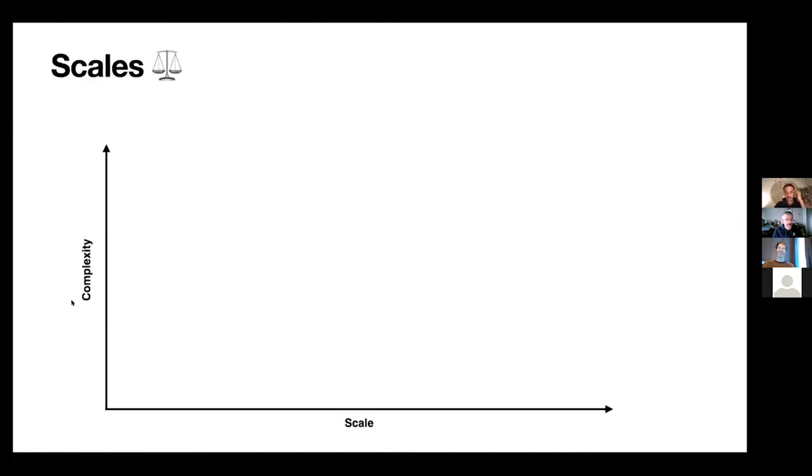So I like this kind of plot. Let's look at scales in computational neuroscience. On the x-axis, you see a spatial scale, and on the y-axis, complexity, which you could imagine as the number of equations that you need to simulate in order to represent a system. And here on the lower left, this is a depiction of a point neuron model, right? We have heard about Brian, for example, which is a framework to simulate point neurons. And you can think of it as a closed unit with inputs and outputs.